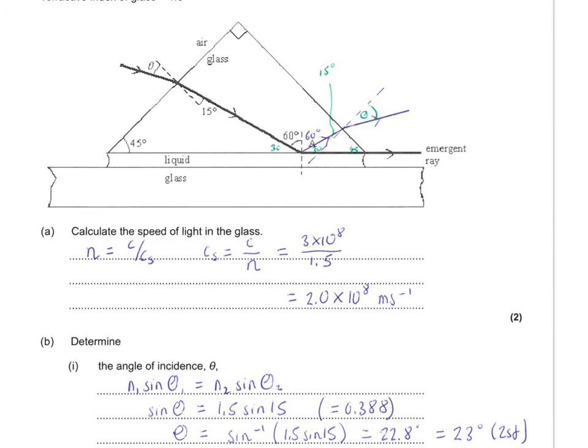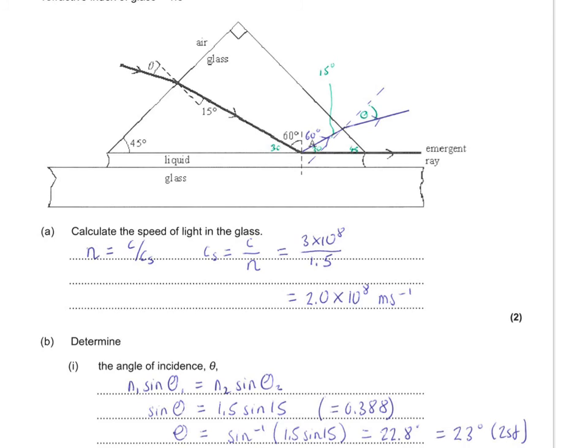Looking back at the diagram, it is clear that if this liquid had a lower refractive index, that total internal reflection must take place. So you draw a reflected ray, making sure that this angle is looking very close, preferably identical to this one. So you must obey the law of reflection, and then you want to show refraction as the ray leaves the glass and once again emerges in the air. This is moving towards a lower refractive index, so the light must bend away from the normal as shown.